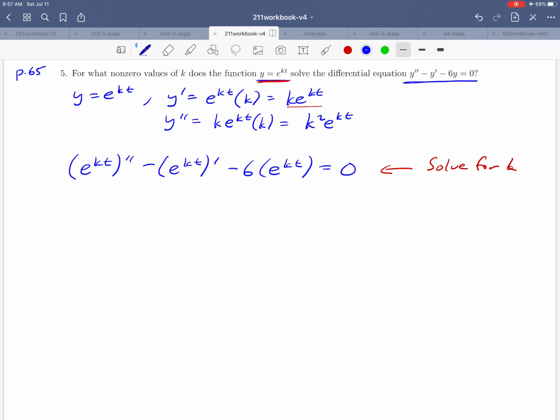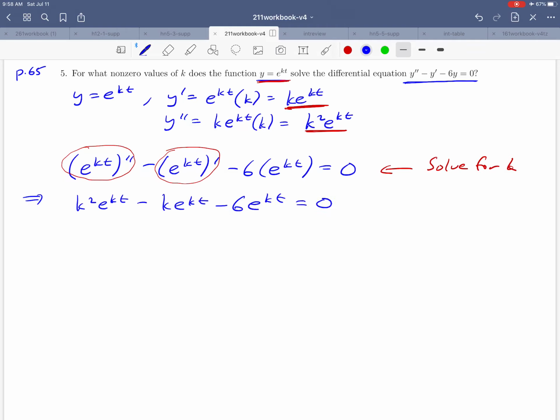You can see from this equation that we've got some derivatives to take. Starting with the first term, that's asking us to take the second derivative of e to the kt. We actually did that earlier and got k squared e to the kt. So there's our first term. Then we come to the second one. That's just the first derivative of e to the kt. We did that calculation and got k e to the kt. And finally, for the third term, there's nothing to really do there. That's just 6e to the kt. So we've got an equation to solve that looks like that.